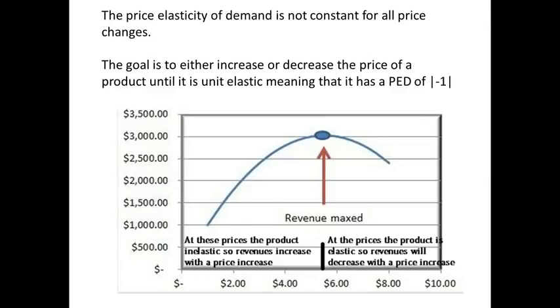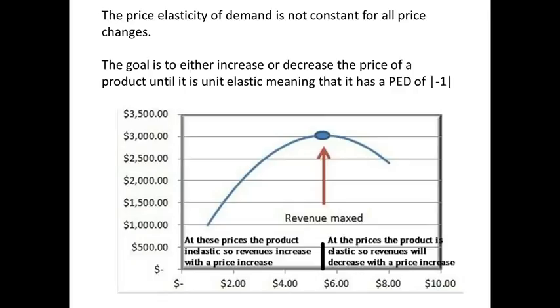The PED of a product is not constant and becomes less accurate with larger changes in price. For example, if gas, which is inelastic, rose by 50 cents per gallon, there may not be a significant change in demand. However, if the price per gallon rose by $4, there would obviously be a significant change in demand, and drivers would either not want to spend the money or they simply would not have the money to afford gas at such expensive prices.